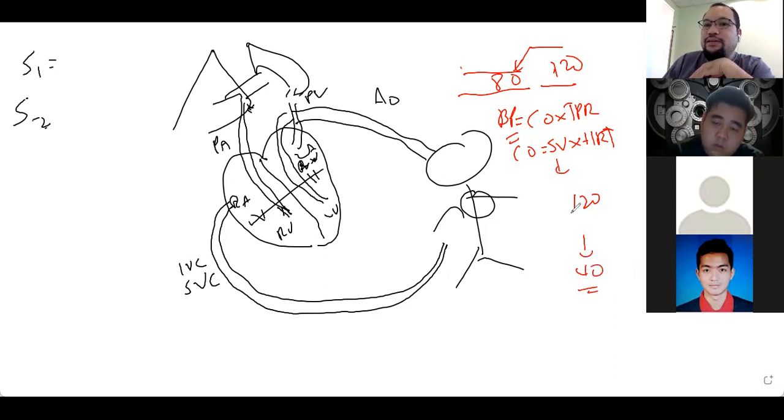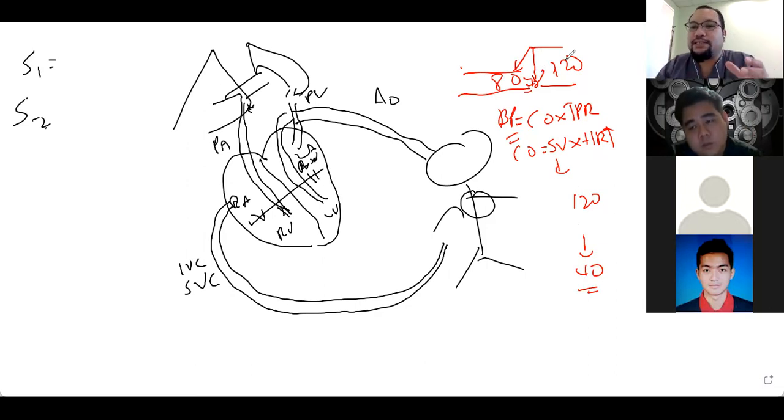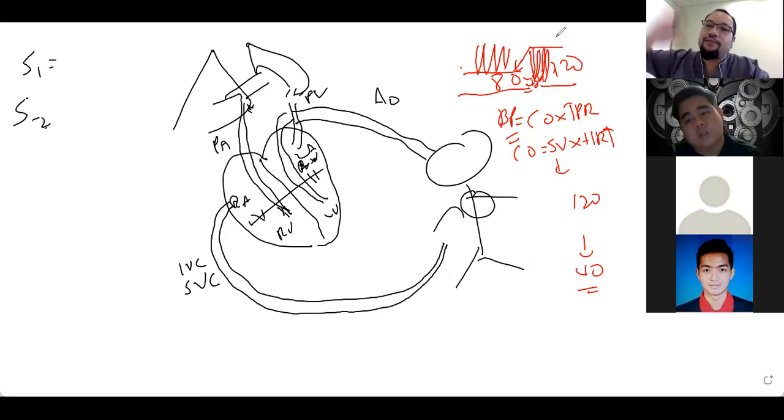What happens to the pulse volume dia? You akan rasa pulse volume dia. So normal macam ni. Sekarang ni dia turun ke bawah. Ni 40 je. Kan? So jauh. Bila jauh, you akan feel bounding pulse. Kan? Mula-mula macam ni kan. Pulse kan. Kita boleh rasa kan. Sekarang ni jauh. Pounding. Bila dia jauh, you rasa dia bounding. Dia akan kuat.